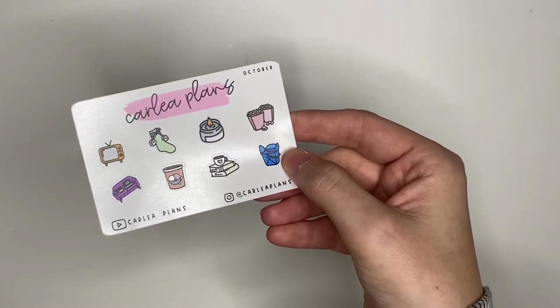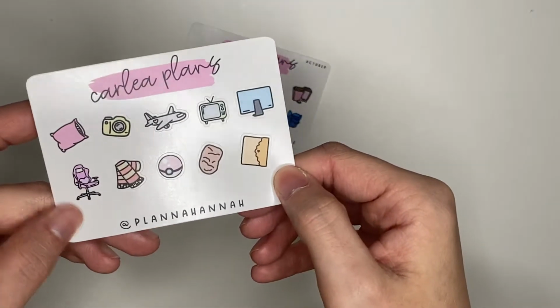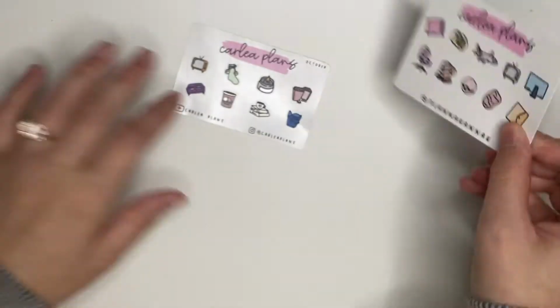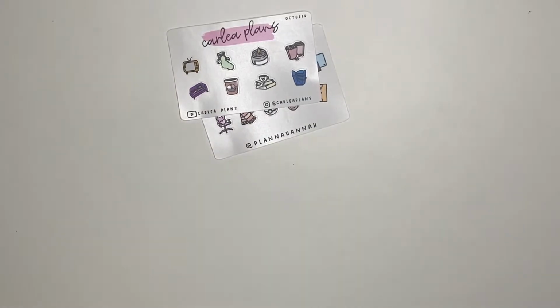And then into my actual order, we have got freebies. This was the October freebie. Can't get that anymore. This is my freebie. By the time you're seeing this, I think my freebie will have changed, but that was my freebie. And then she did throw a couple of oops sheets in here, but I'll get into my actual order first.